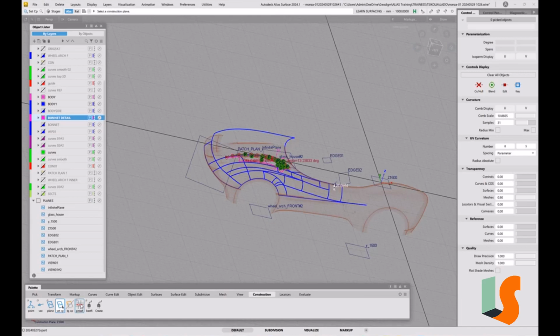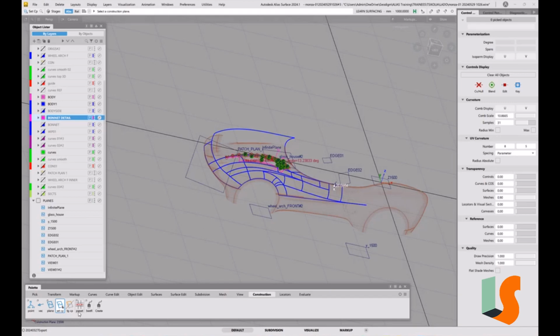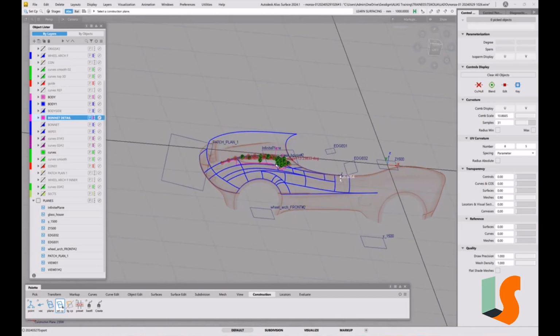So let me go into grid again. Simply by picking on that preset, for some reason the grid lines have come back in. I think because I've been doing other work, and so I've got rid of them just by clicking on that button there. But let's get rid of all of these so we don't have all these planes in there.